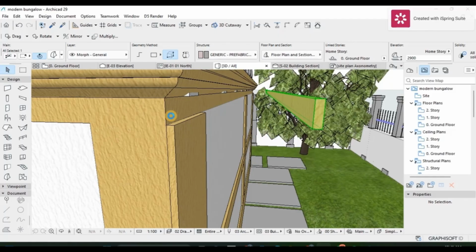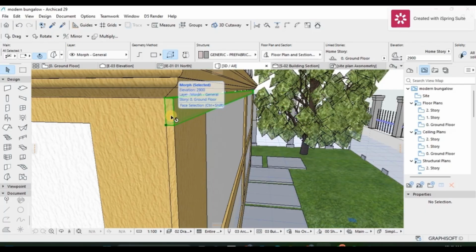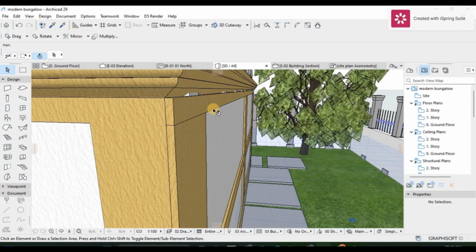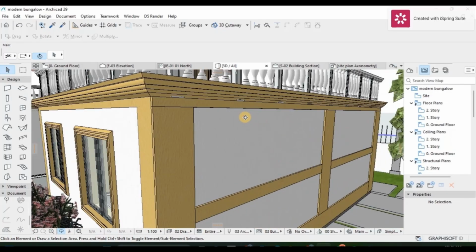So that's how you can form different colors on the same wall. It's just by using the morph tool to draw out the different designs of colors that you want to achieve on your wall. And then you just use the extrusion option to assign different thickness to those colors on the wall, and then you can achieve something like this on your wall.